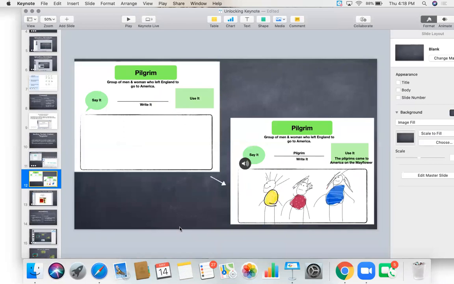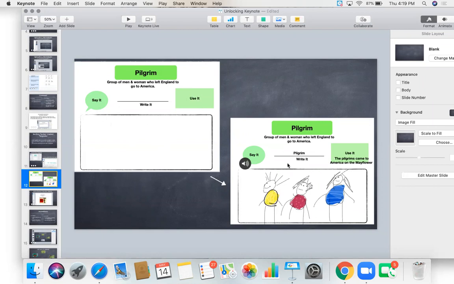Another way I've used the teacher creative models is for vocabulary. So I took this from a social studies unit we were doing on Thanksgiving, and I made a blank template using the vocabulary word we were discussing. I gave them the definition, and then their instructions, once they got the whole thing, it ended up being like a whole vocabulary journal. They had to say the words, so they would use the audio feature, write it, which they could type in, they could use the pencil tool, whatever they feel comfortable with, and then use it. So they would put it in a sentence, and then down here they were able to upload an image.